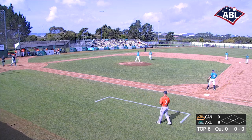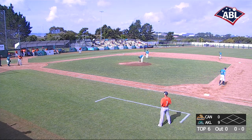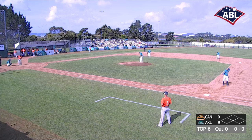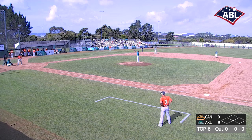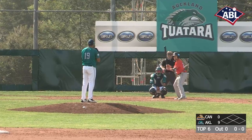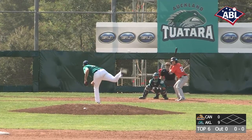And even the likes of Ryota Okamoto, who pitches to a low ERA in the Auckland League, has had success in the ABL. So it just goes to show if you keep working at it, even if you are in New Zealand, you can succeed at a professional level. Because this is probably up to single, double A level of ball here, Sam. A really high level of baseball we've seen so far at McLeod Park.